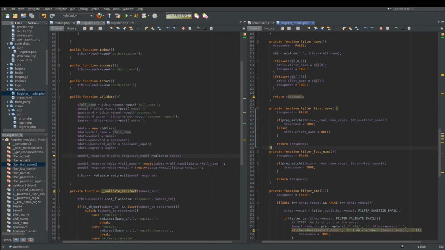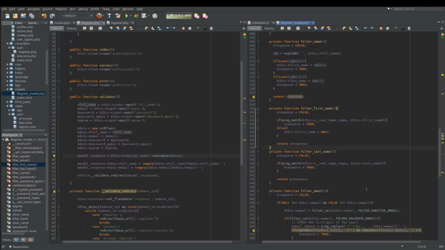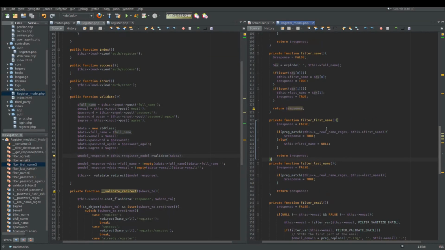Yeah. So we're still getting that error. So first name, filter first name, if match, this first name, response equals true. Else this first name equals null.